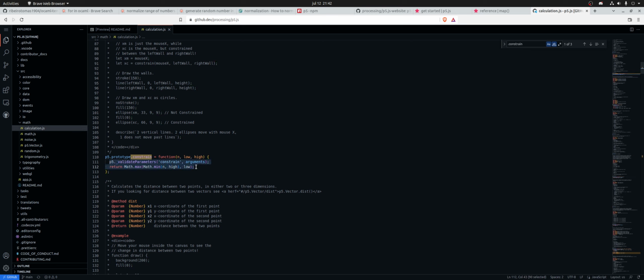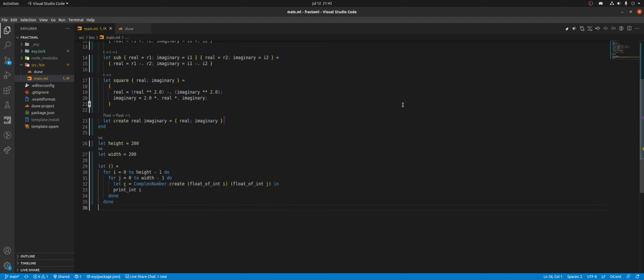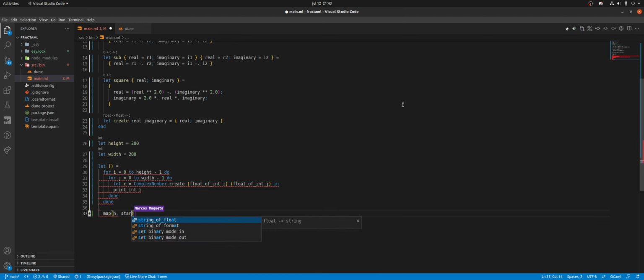Man, okay, you could implement range. If you implemented range... Yeah, that's what I was thinking. Why are you trying to see what the function does? What are you trying to see on this JavaScript garbage? How to normalize numbers. But that's not the range that we are talking about in the for. Let's think what the function does. Simulate some inputs for me. Okay, we receive n. Okay, so map of n. N is a number that can be as low as start 1, and as high as stop 1. And we want to map that to something. It goes to at least start 2, and goes until stop 2. That's what we want to do.